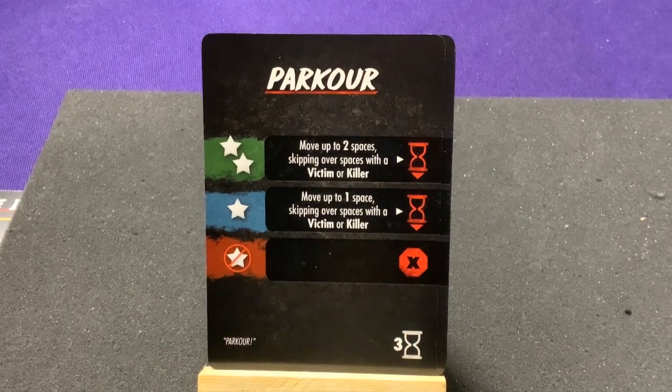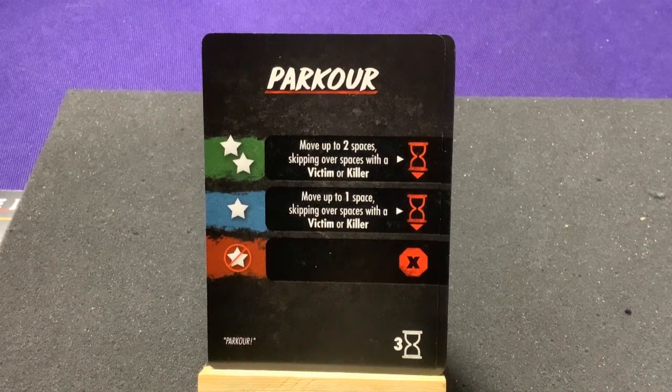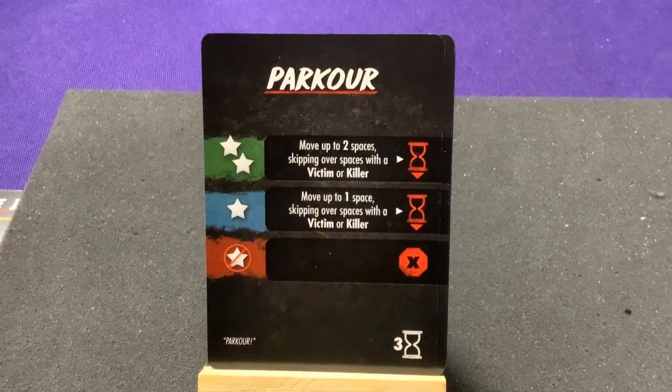Move up to 2 spaces, skipping over a space with a killer or victim. Lose a time. Move up to 1 space, skipping over a space with them, or end your turn. So again, a different movement card. So those are really cool.